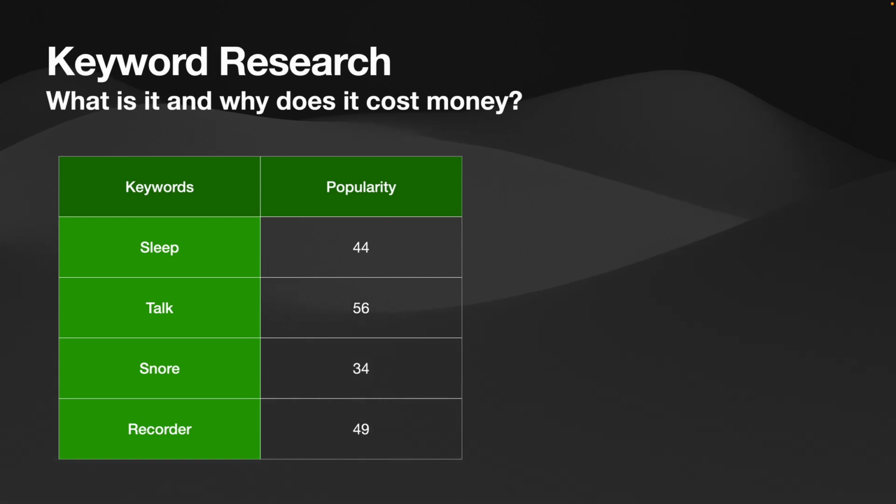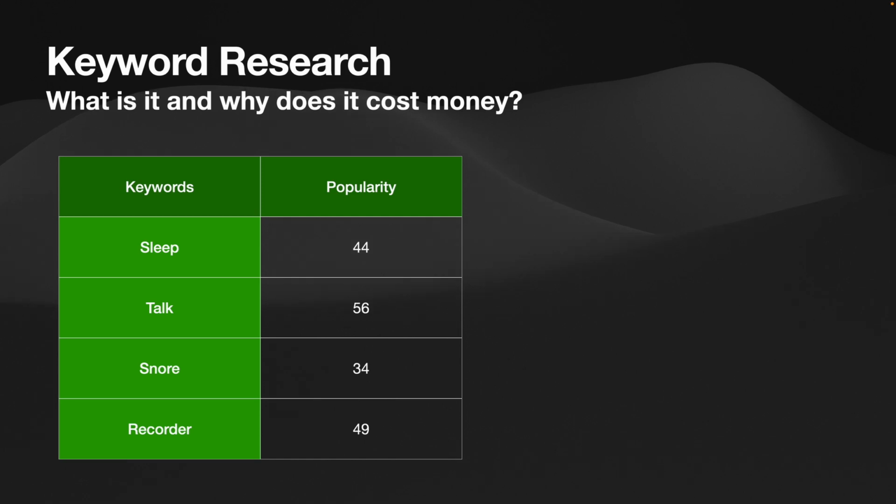You should not pay for any tool that only offers you this, because this information is publicly available on Apple Search Ads. Although different tools seem to parse this information differently, so you will get slightly different results from different tools.